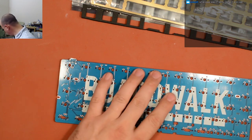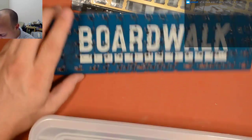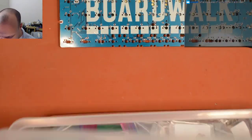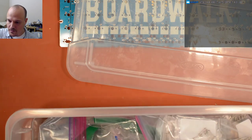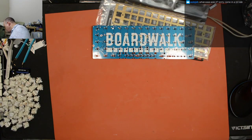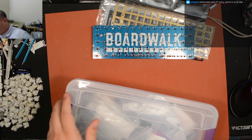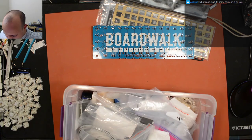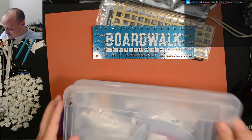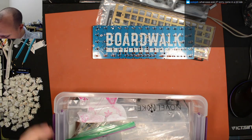Now on this keyboard, there will be only one stabilizer for the space bar. I don't think any of the other keys require a stabilizer. So as usual, I like to start with stabilizers. My spring container. Gotta really move on this build. Don't have a lot of time. That's my rubber cushion. Here we go. Here's my stabs.